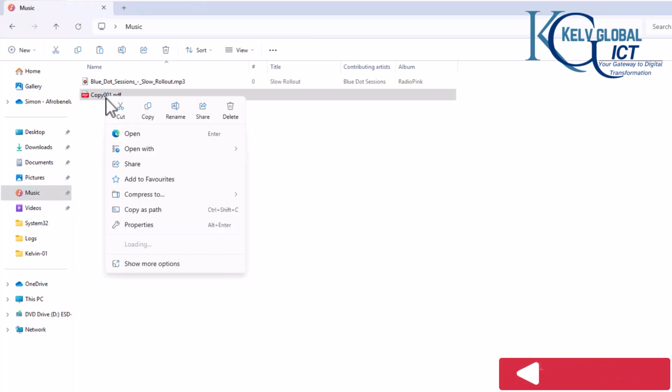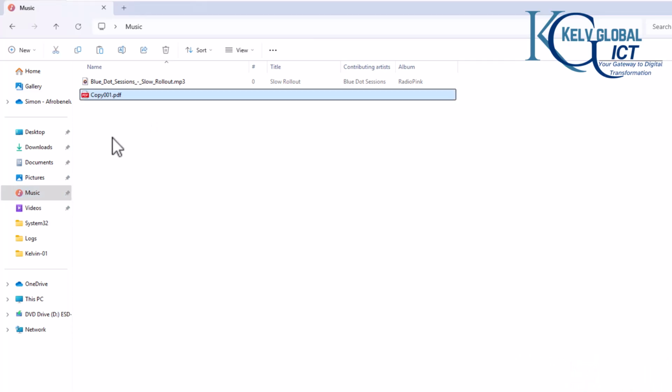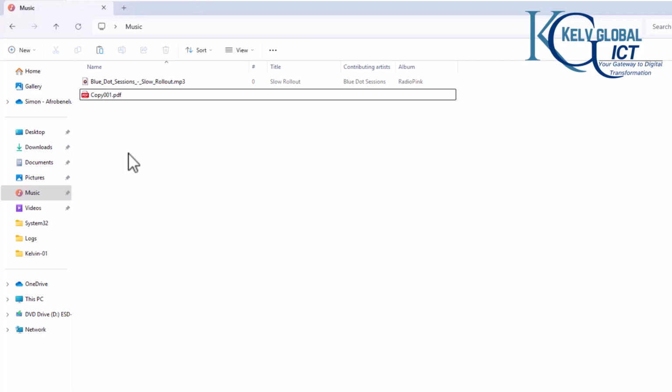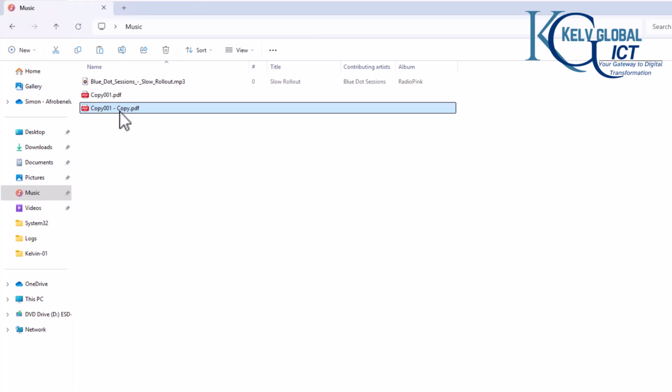But if I right click, for example, click copy, and I decide to right click on the same location where the file is located, and I click paste, you're going to see what happens. It's going to give me a warning, because two files or folders cannot have the same name in the same location. But in a different location is possible, but not in the same location. So when I copy these files here, you can see both files have just been copied, but it's going to give me a name, adding copy to it.